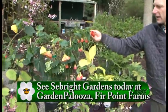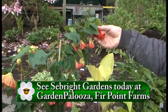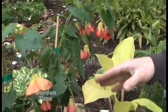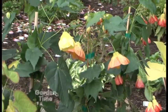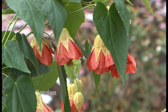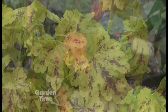And of course, you have a wonderful collection of abutilons, don't you? Yeah, we've got lots of different abutilons for sale this year, and I've really liked them very much. They seem to be very root hardy for us. We'll get winters where they'll take them to the ground, but if you mulch them down, they'll come back. They can do part shade or full sun here in our climate, and really nice in the back of the garden, or wonderful in containers. And can I assume that if you're going to put them in full sun, you might have to pay attention to watering? Yeah. They like to have good water, but they'll bloom all summer for you once they get going. They're wonderful creatures.